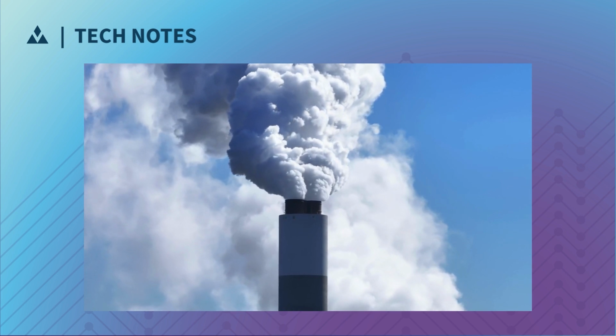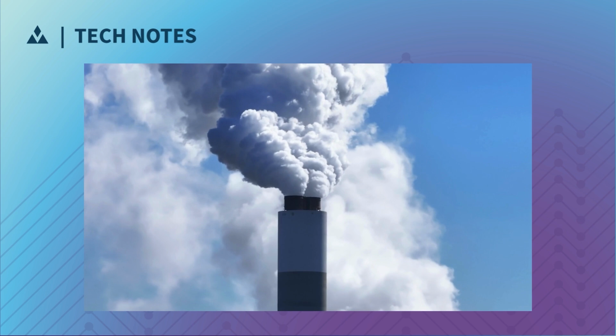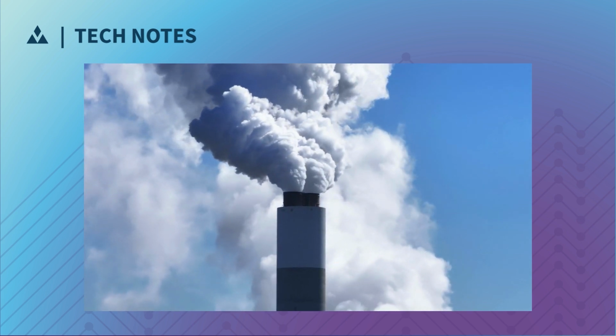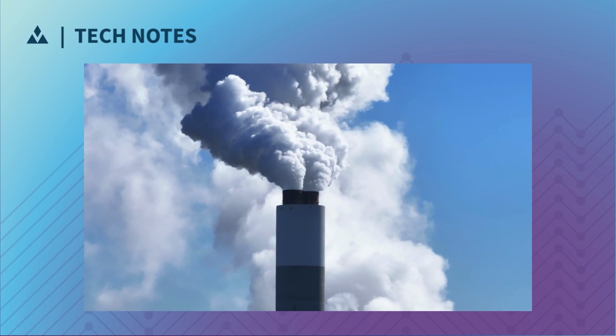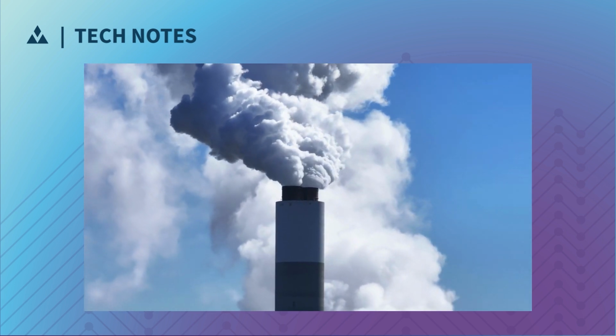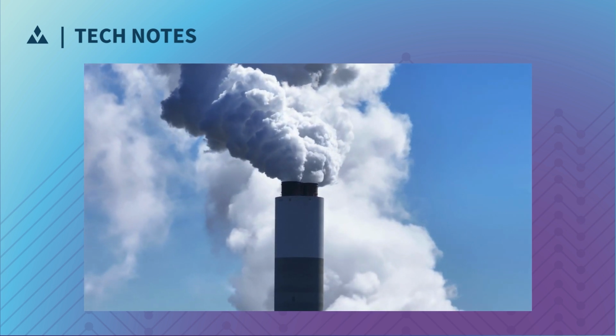So carbon capture's applications and importance: there are a lot of them, but some big ones that can affect various industries are power generation, cement production, steel manufacturing, chemical processing, and natural gas processing. But we're going to get into that a little bit more. So I'm going to let Cameron take it over from here.